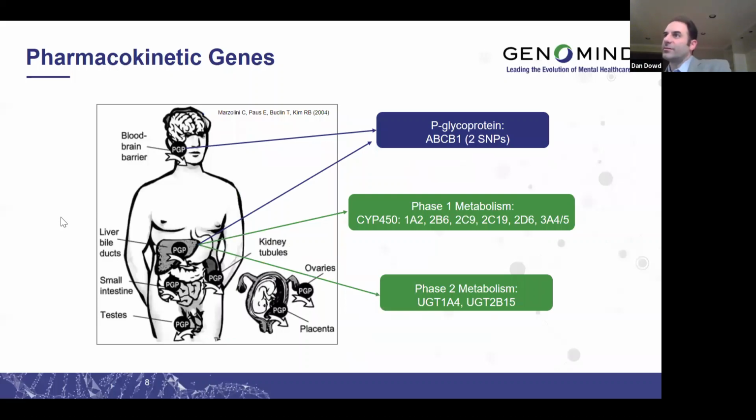Okay, here are the different pharmacokinetic genes that we look at on our panel. So our panel is known as GenPro Express, Genomind Professional PGx Express. We call it GenPro internally. There are 24 genes in total, but 9 of these genes are pharmacokinetic in nature. Okay, again, pharmacokinetic genes impact drug exposure, impacts drug levels of medications.